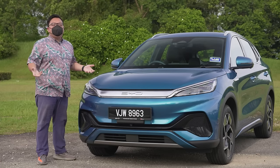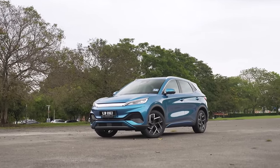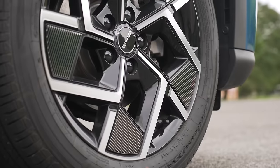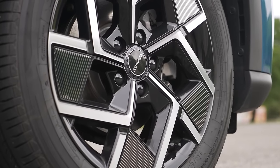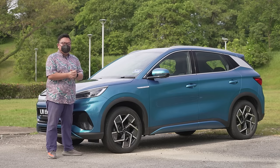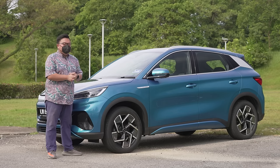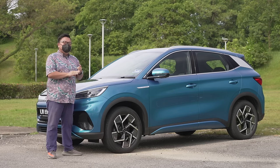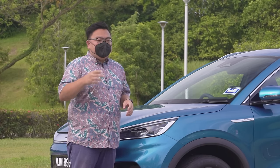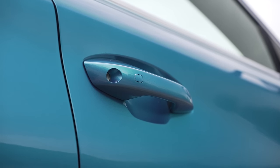Overall, this looks pretty boring and somewhat generic, but it's a pretty handsome car overall. On the side, this top-spec extended range version gets these nice 18-inch alloys with a diamond cut finish and plastic aero inserts — I think they look fantastic. What's not so good are the standard tyre options, as we are getting Atlas Batman A41s here. Silly name aside, they're just not very good tyres — they are very loud and don't give much grip. If you're buying this car, I definitely recommend you change the whole set to a proper branded one, preferably EV-specific tyres.